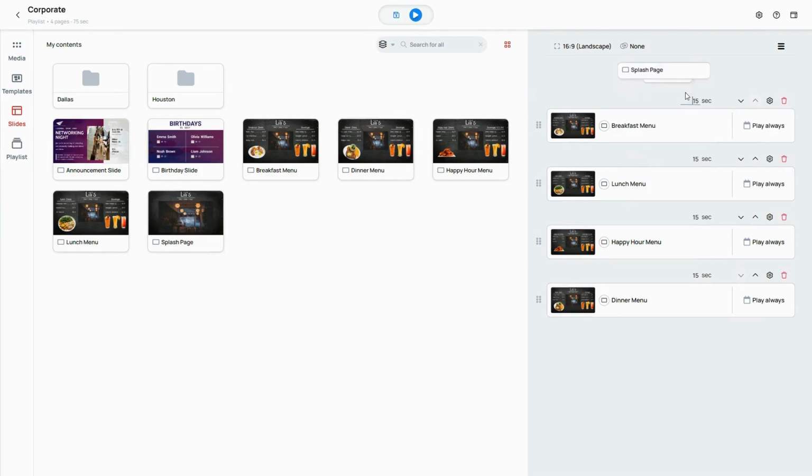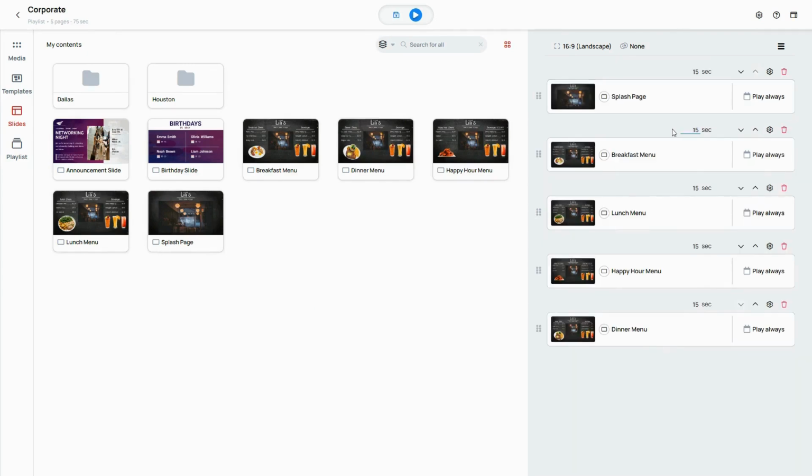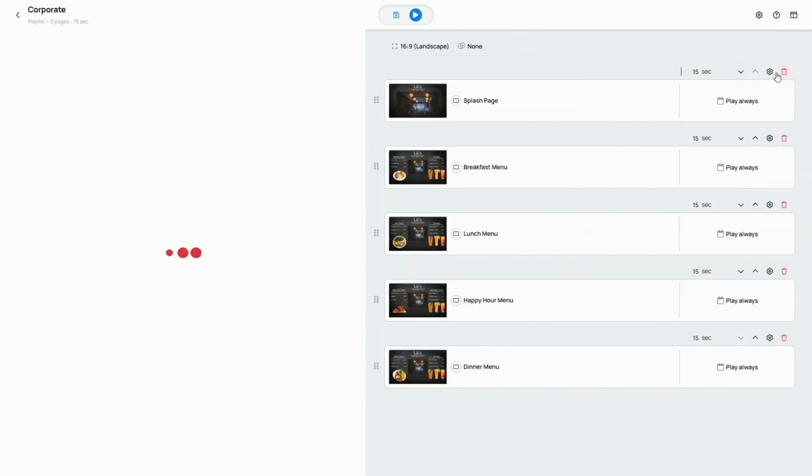This slide will act as a placeholder when none of the menus are scheduled, or in this case, when the restaurant is closed. Meaning, this slide will not show unless there are no other slides to be played because they are not scheduled. Before we can start applying our scheduling settings, we will first want to go into the Scheduler view to give us a better visual. To do this, go to the top right corner, select the View Selector icon, and press Scheduler.